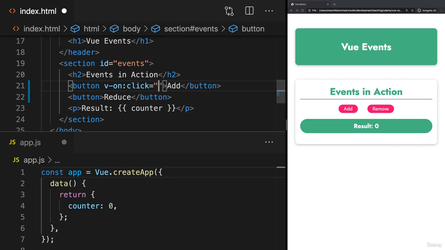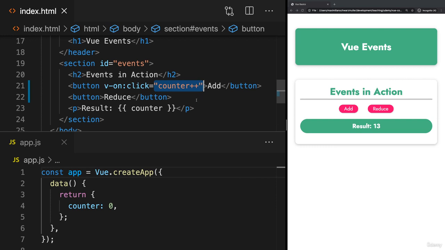And then after an equal sign between the opening and closing double quotes, we now specify the code that should run when the click occurs. And that could be counter++, which is the shortest form of writing in JavaScript that we want to add 1 to the counter. And that's just JavaScript code, nothing Vue specific. As with v-bind and the double curly braces, you can have simple JavaScript expressions right here in your HTML code in the parts that are managed by Vue, like here with v-on. If I now save that and reload, I can click add, and you will see that the counter gets bigger every time I click this button, thanks to this code.